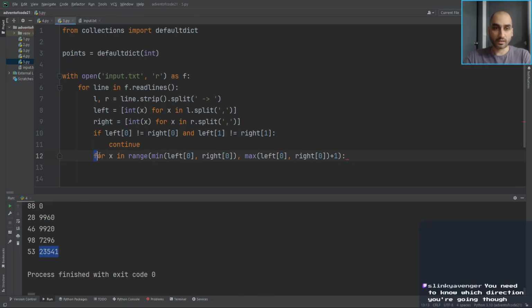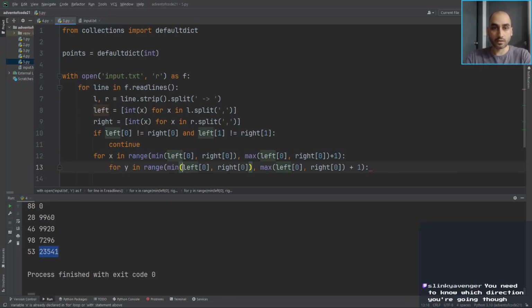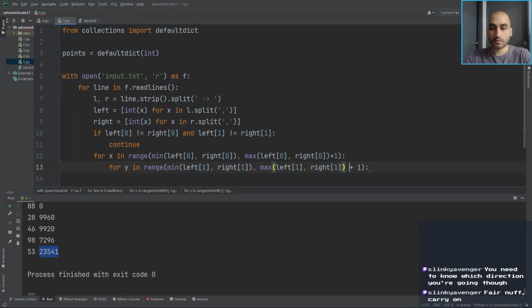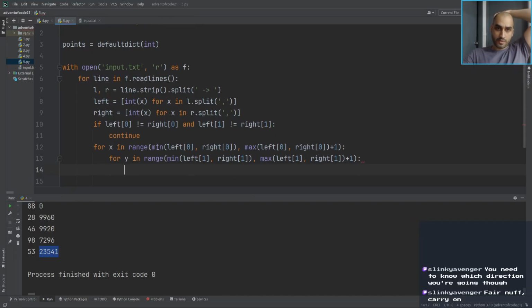So if I just copy that line and do this for y in range. Left 1, right 1, left 1, right 1. So yeah, if they're the same, then that should just be one value.